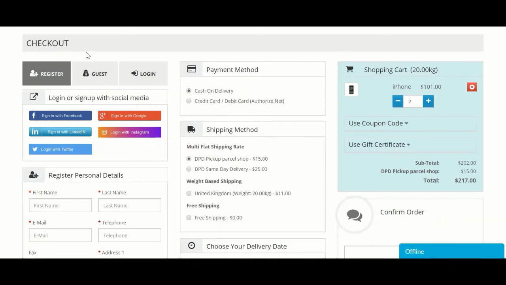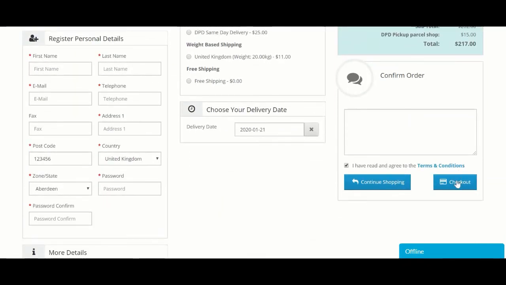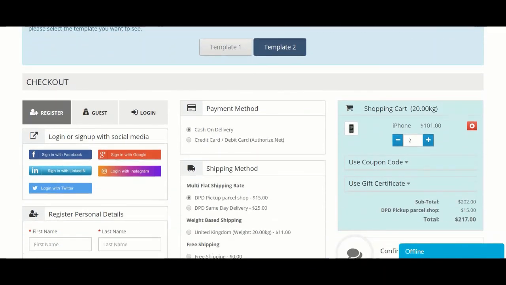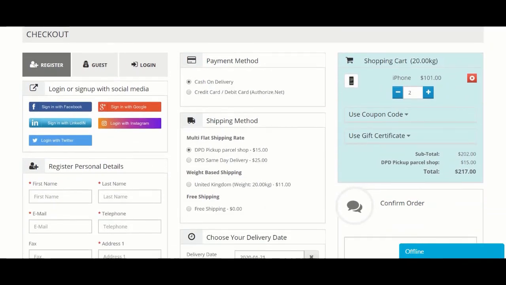So you have the information that you can enter, so they can log in with Google. It's going to populate their name and address, and then they can go over here and select, in this case, one of 2 payment methods that you have enabled on your website. Then they can also select the shipping method, and if they have any coupon codes, they can enter it here, and then they just click on checkout, and that's it. So this actually speeds up the checkout process and is going to be huge for conversions on your website.